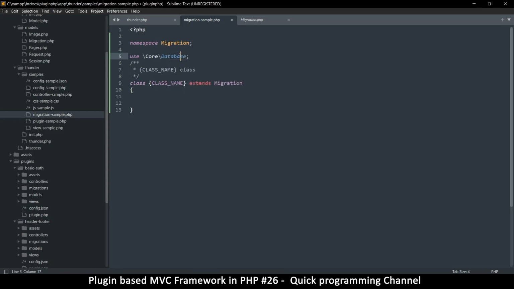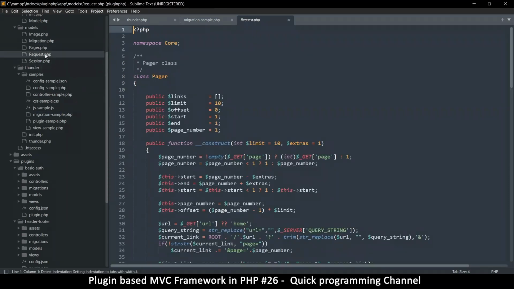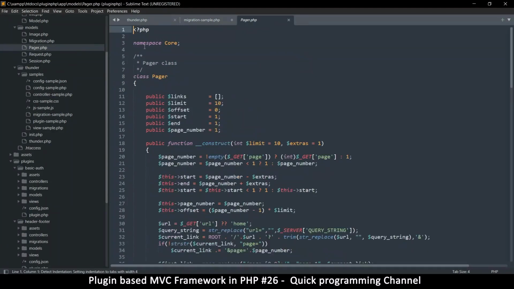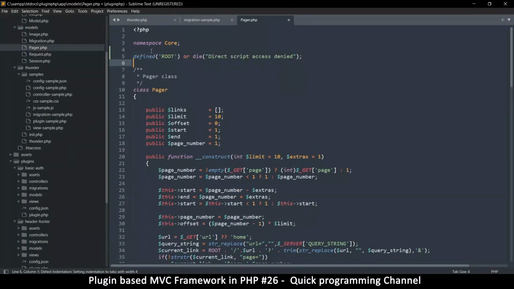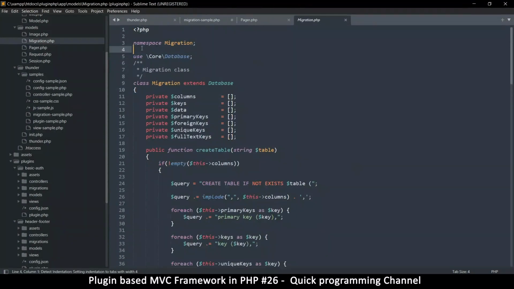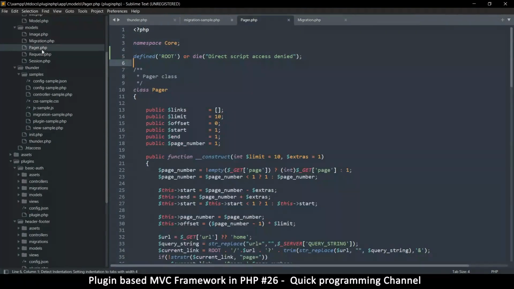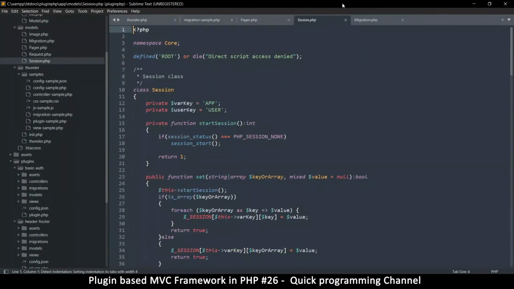And we don't need database, we need use. They're all in the migration namespace, so I don't think we need any of this. What we really need is this. It seems I didn't put this in some of these, so let's just do that real quick. Right, so boom, boom, boom, boom, boom. Okay, good.